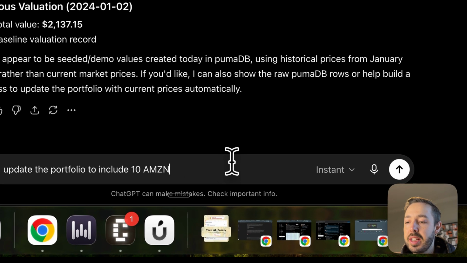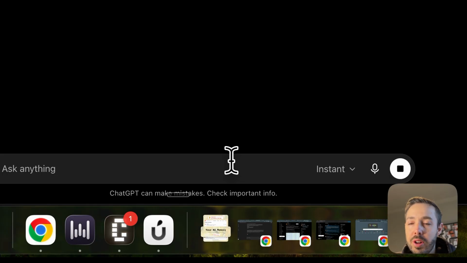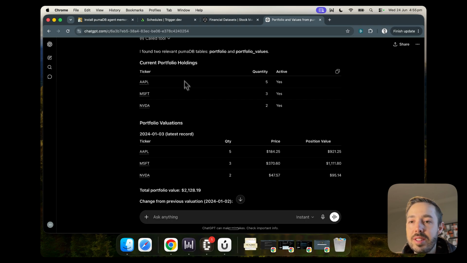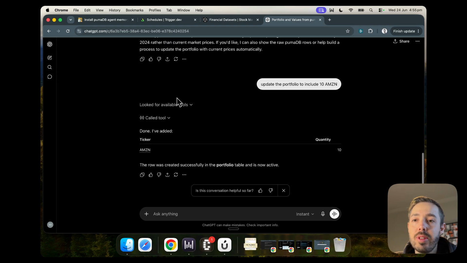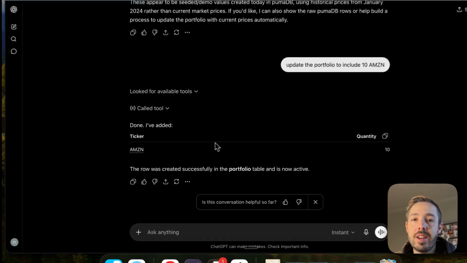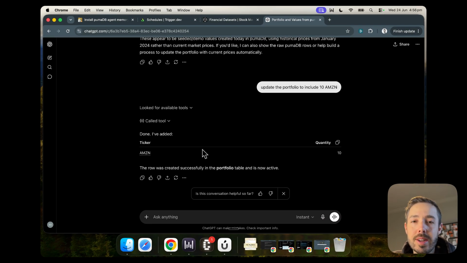So I could ask ChatGPT to update the original portfolio to include 10 shares of Amazon. It's going to update this table here, and next time the automation runs, it's going to include the new ticker that we just added. So using ChatGPT and PumaDB together, I'm able to have a natural language interface to this backend database of my automation.